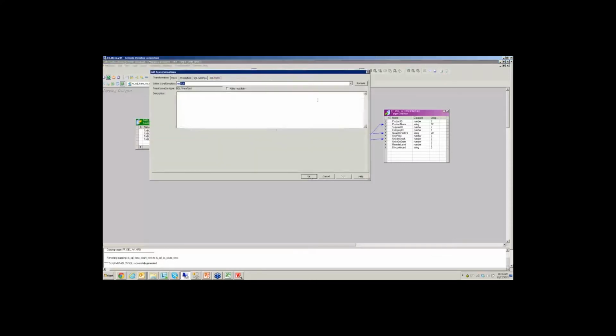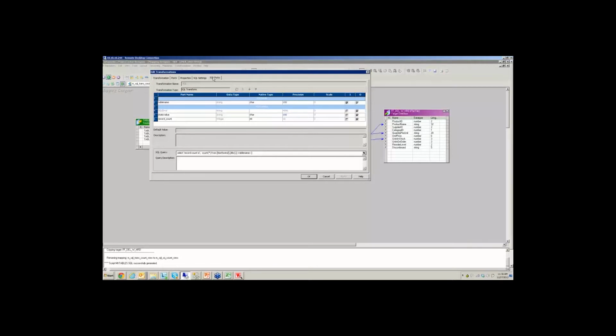SQL transformation, if everybody is familiar with it, can run in two different modes. One is the query mode and one is the script mode. Basically, I'm using the query mode to run the queries in the middle of a pipeline. In the script mode, basically what you do is you create tables or drop tables. Basically, you ask the database to run some scripts for you. And here, we're using a query mode with parameter binding or string substitution and getting the count stars of all the tables.